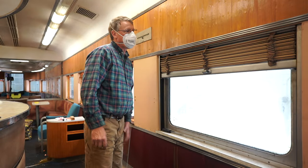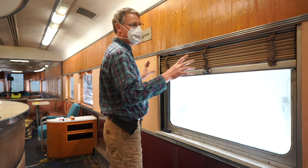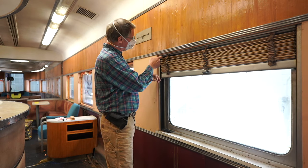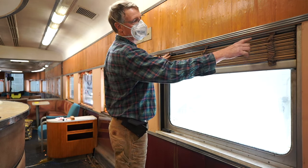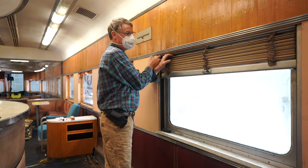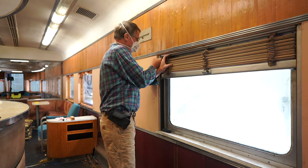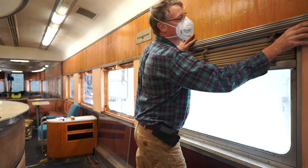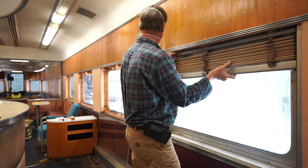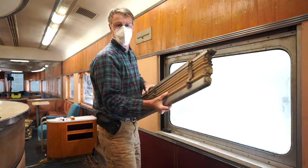So the next piece we'll be taking out is the shade. In our process, we've come to find out it's a three-part piece. You've got two supports, right and left, and then you have the shade itself, which is on two carriers, the bottom and top. There's a spring release on both sides that allows the unit to drop out. And again, the railroad built things correctly then.